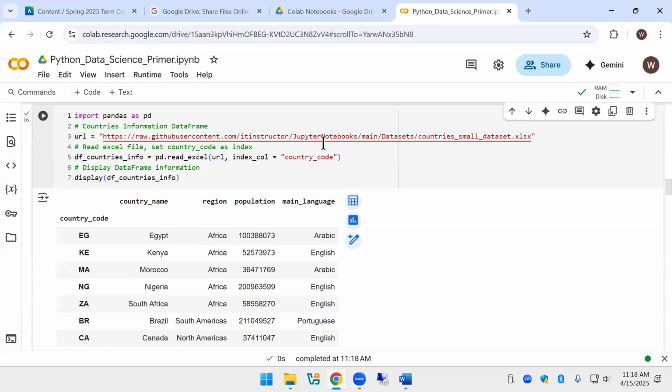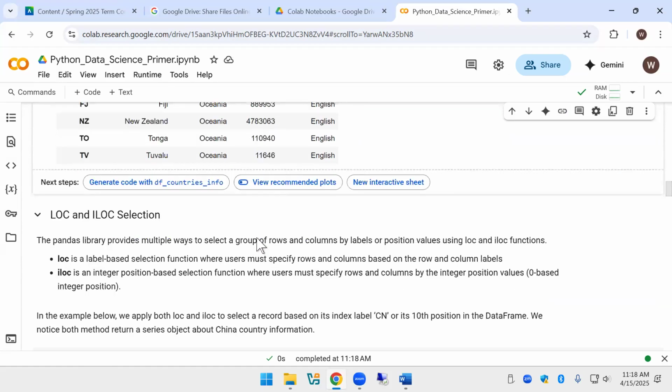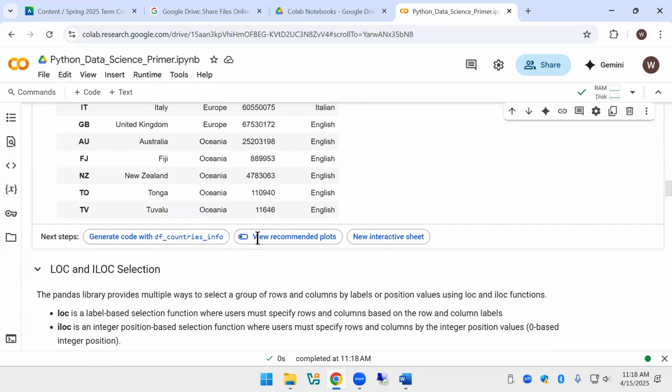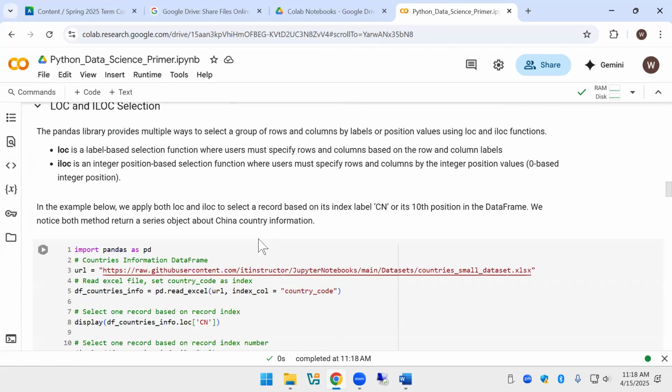We're reading this in from the URL. We're indexing it. So this is an automatic index from the information in the data set. So this is our index now. Reading Excel, there's our URL we're getting it from. There's our index. We're displaying it just to see what's in there. And this is short enough. It looks like we aren't getting everything, but we're getting quite a few. Oh, now we're getting deeper and deeper.